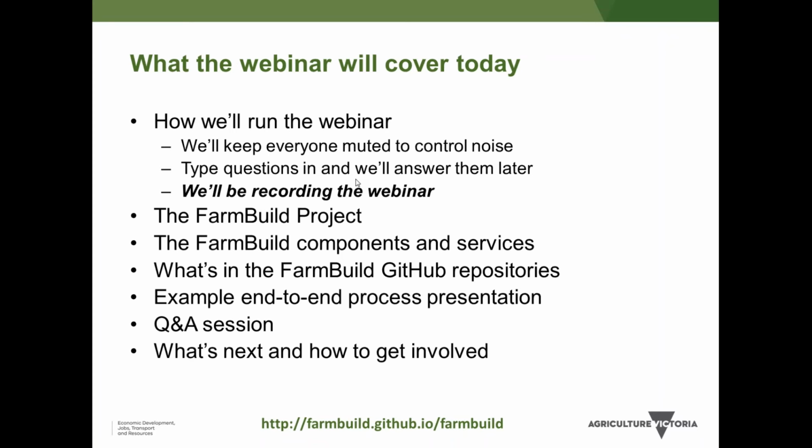And then Parham's going to take you through the GitHub repositories where most of the components are stored. And then we're going to run you through an end-to-end example. So we're going to show you how you can chain together the FarmBuild components to build a business process. We'll show a little bit of code here.